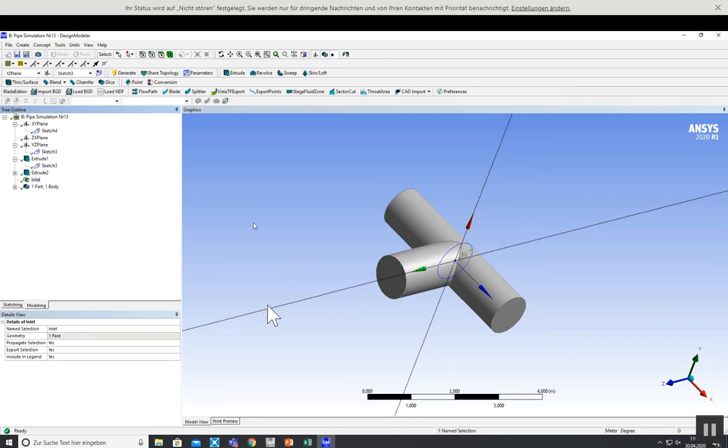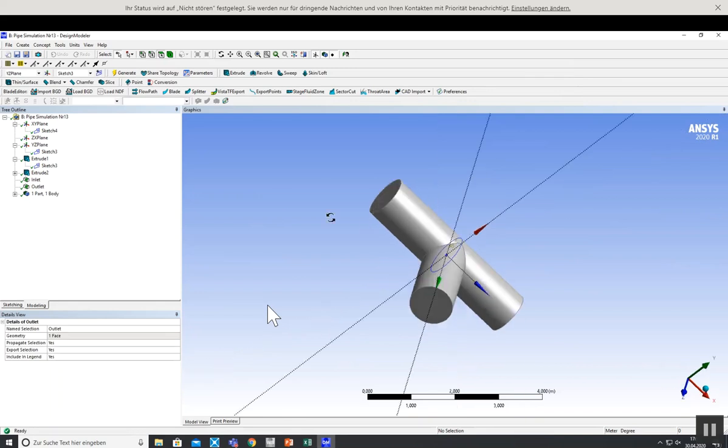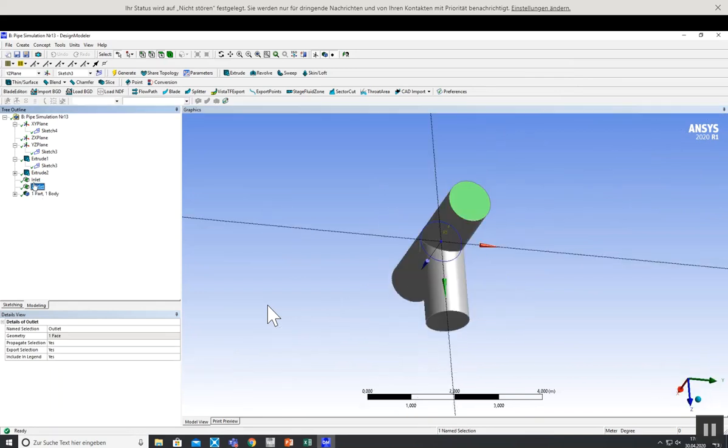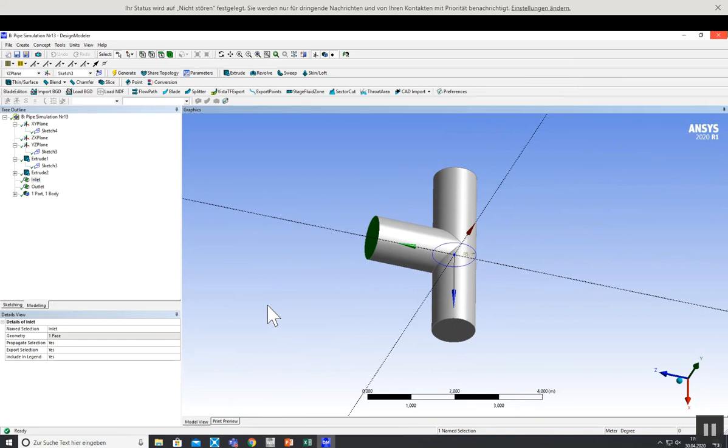Inlet. Okay, and we take the next also as a named selection, and we call it outlet, and it's finished. We'll check it: inlet, outlet, and here is a wall.